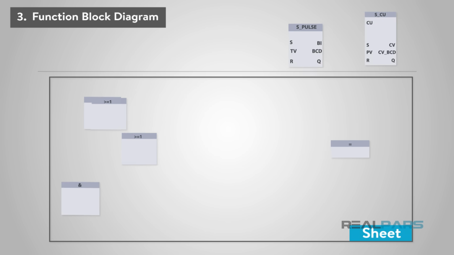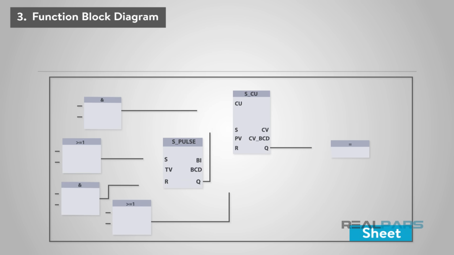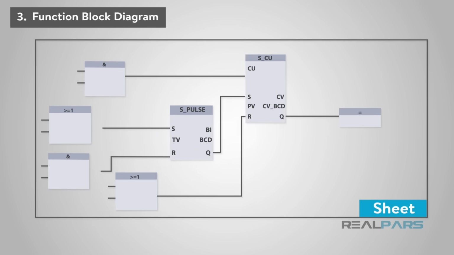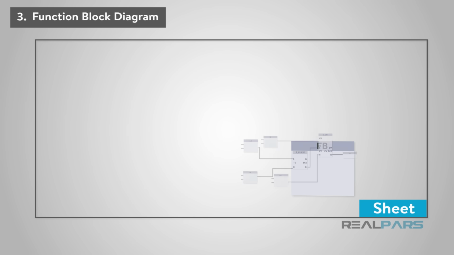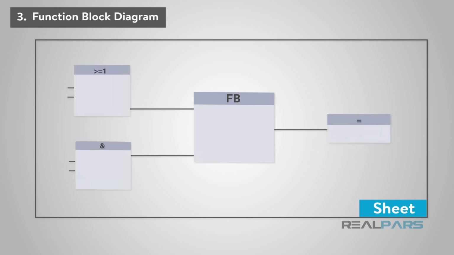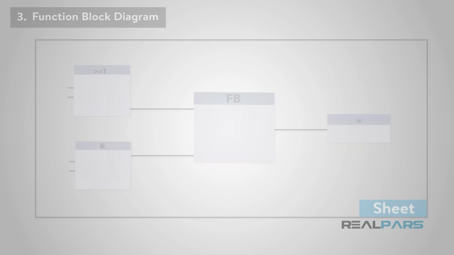The code can get disorganized using this PLC programming language because you can place the function blocks anywhere on the sheet. This can also make it more difficult to troubleshoot. The function block diagram does work well with motion controls, and the visual method is easier for some users. The biggest advantage of function block diagram is that you can take many lines of programming and put it into one or several function blocks.